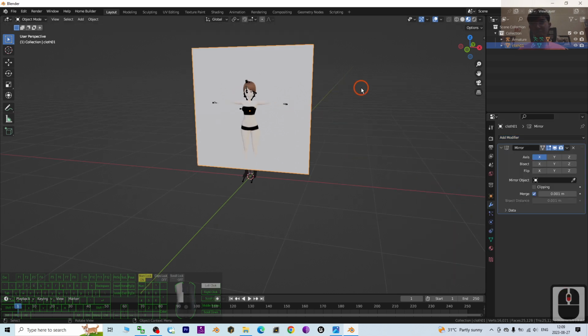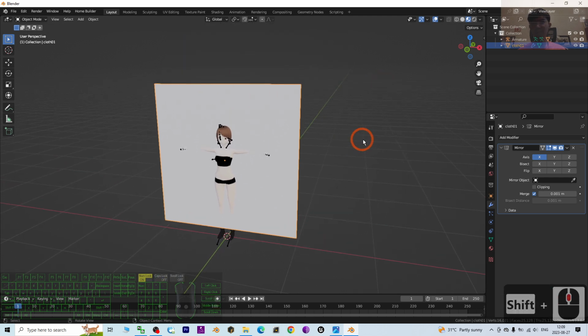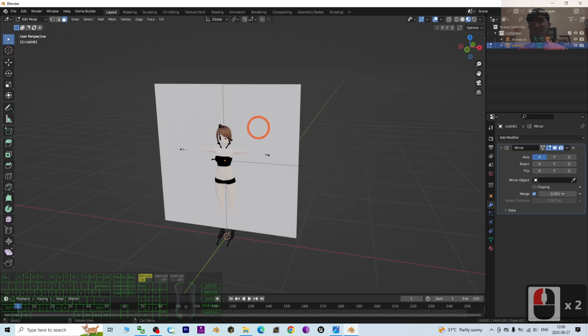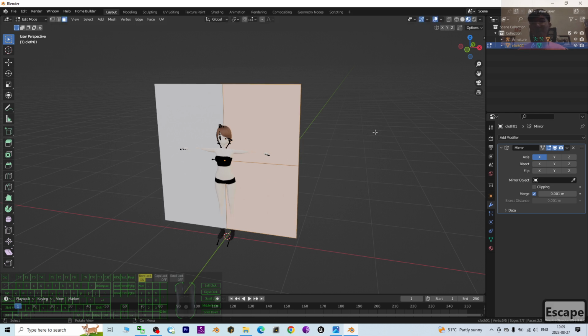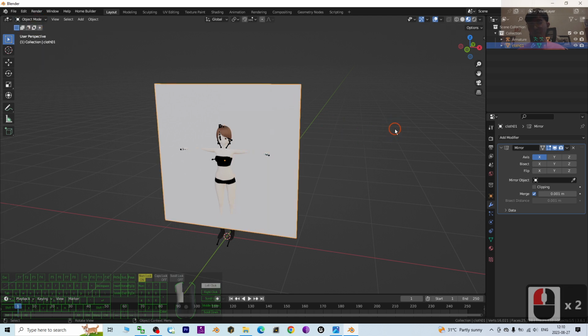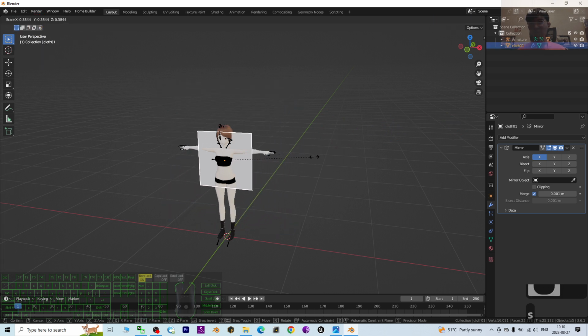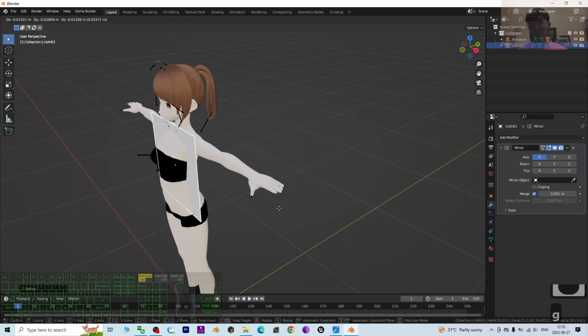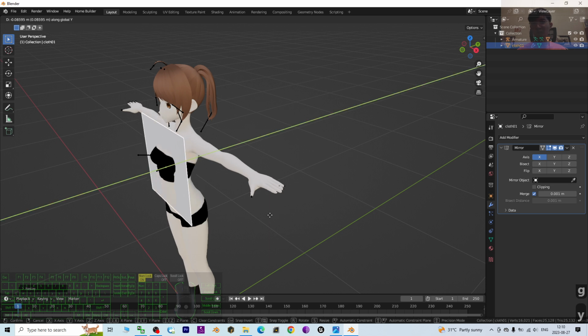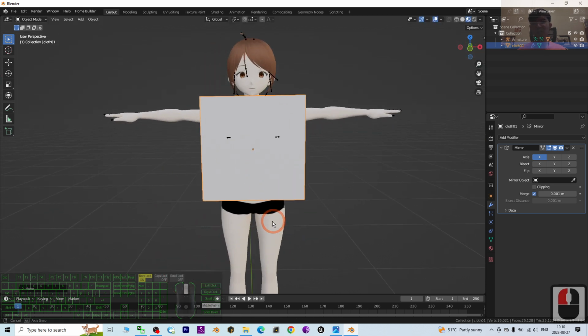So now click, and then you go to edit mode. Now you can start to edit it. First press A and press S to make it smaller. But like this, this is the wrong way. I press escape. Back to object mode first, and then click and press S to make it small. Like this. And press G to move along the Y axis. You have to press Y to make sure it is in front of your avatar.